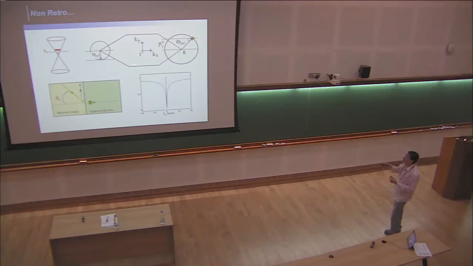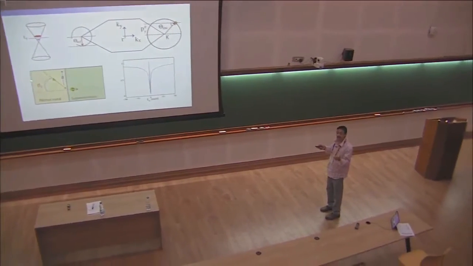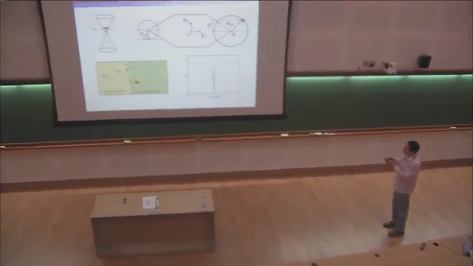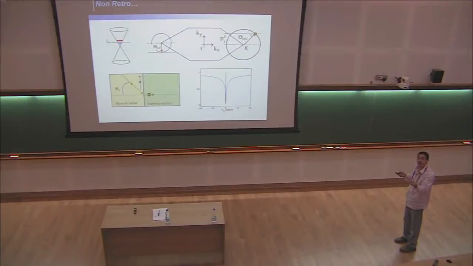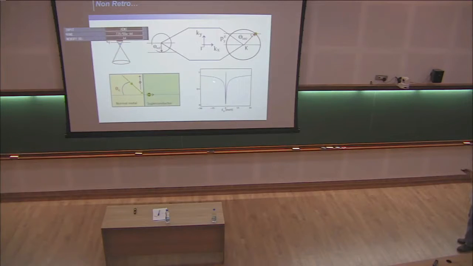In fact, anti-reflection can happen at any angle, but for this kind of limit, you cannot have an anti-reflection beyond a critical angle, such that the electron, let's say it comes like this, and the reflected hole goes along this interface, like an internal reflection. So as you approach close to the Dirac point, a critical angle will appear, and because of that, you expect a suppression of the conductance. So this is the theoretical prediction.